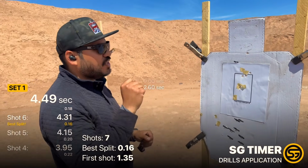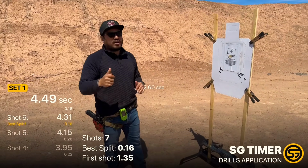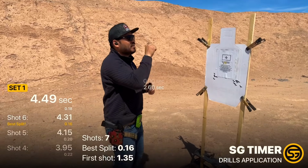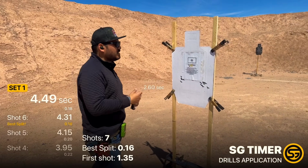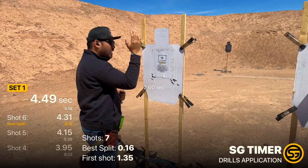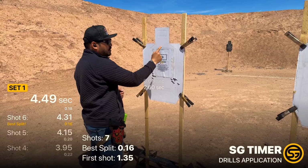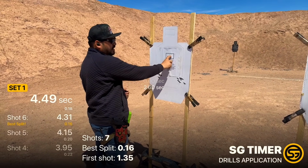So I'm just learning the different timing now. I'm so used to shooting ported guns, guys. And I know some of you are like, oh, he's making excuses. No, I'm happy that I'm at the point with my shooting where I can diagnose this stuff. I shot the first round, and I'm like, man, where is it? And then I'm just like, screw it, I need to force it to come back down, and then I do, and I'm breaking the shot, but I'm driving it too far, and then thinking I'm hitting here, but I'm actually hitting here.